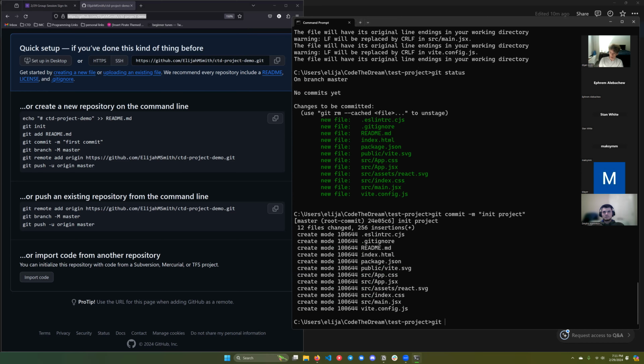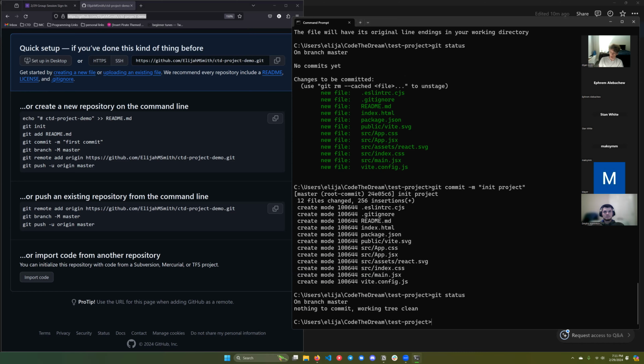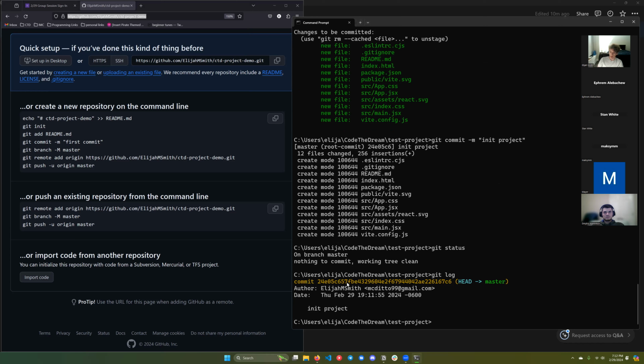Cool. So now if I run git status, it's going to tell me there's no changes to be made. And if I run git log, it's going to show me this commit that I just made. So git log is your list of commits that you've made in order. Super, super helpful if you mess something up, you can figure out what Git currently thinks about your project and what you need to fix. And git status is also super helpful. So we have our remote.